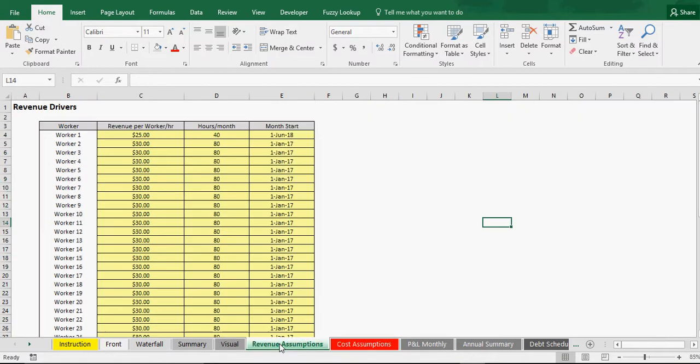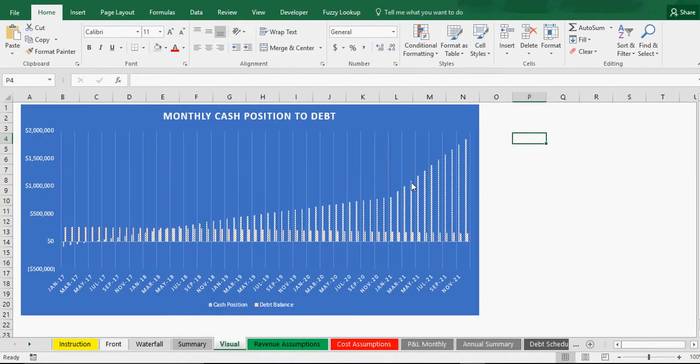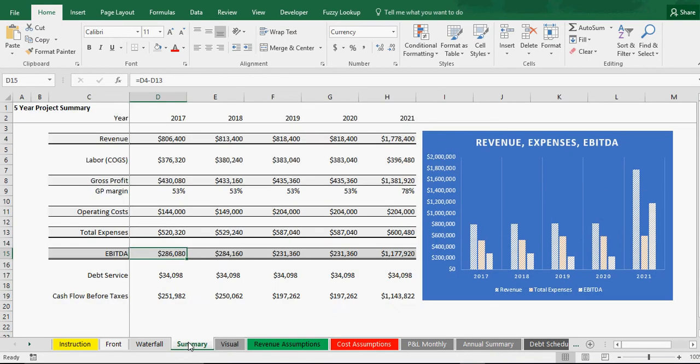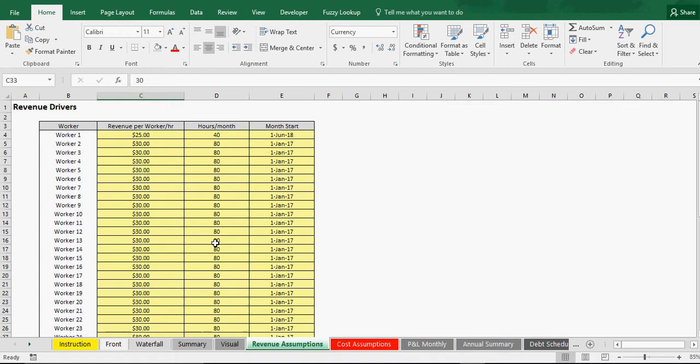Let's say, let's look at this. Let's say the last year I started at $1,000 an hour on somebody, or I bill out at $1,000 an hour. You see in the visual, oh, last year you get that big spike up. And same in the summaries, last year changes. So I just want to show you that does change dynamically.